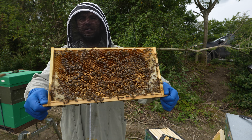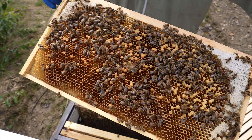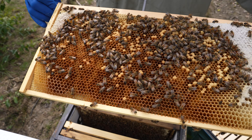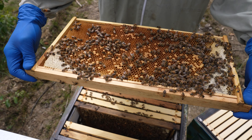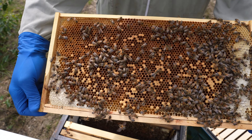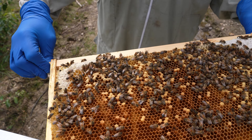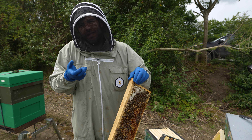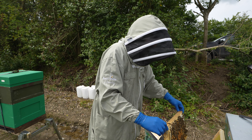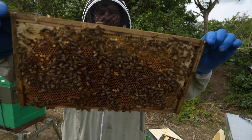I've donated a couple of frames of brood over the last couple of weeks as well, just to ensure there's a sufficient number of nurse bees in this colony. You can see the remnants of drone brood in there, and if you're finding colonies like this - drone laying - and then you're trying to requeen them and looking at some of the larvae thinking they don't look good, it is just neglected brood. There's nothing wrong with it; you've just not got enough young nurse bees to tend to all that brood properly. You do get a few that look a little bit iffy, but as long as they're still upright and not twisted you should be okay - though if you are concerned, get a second opinion from the bee inspector.